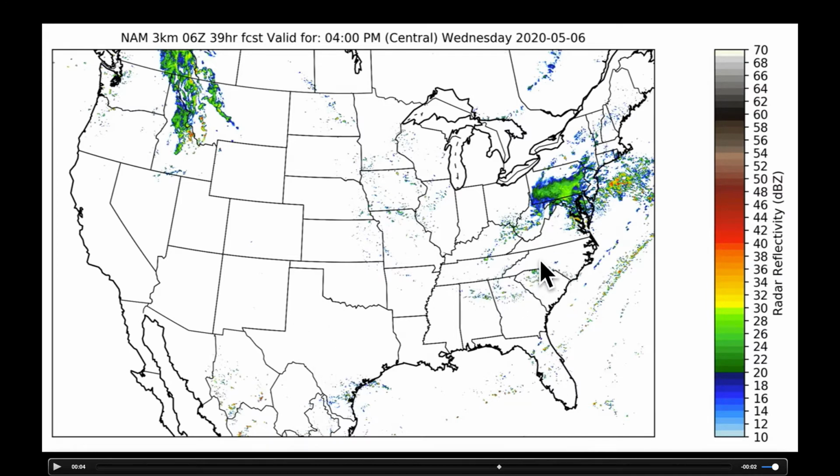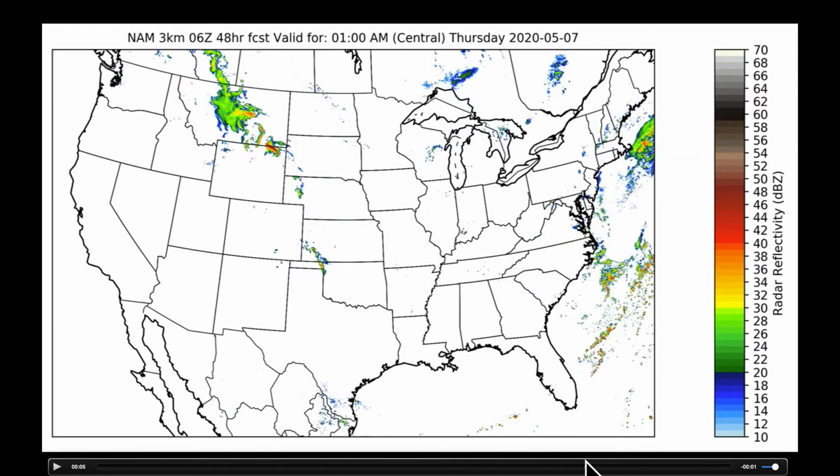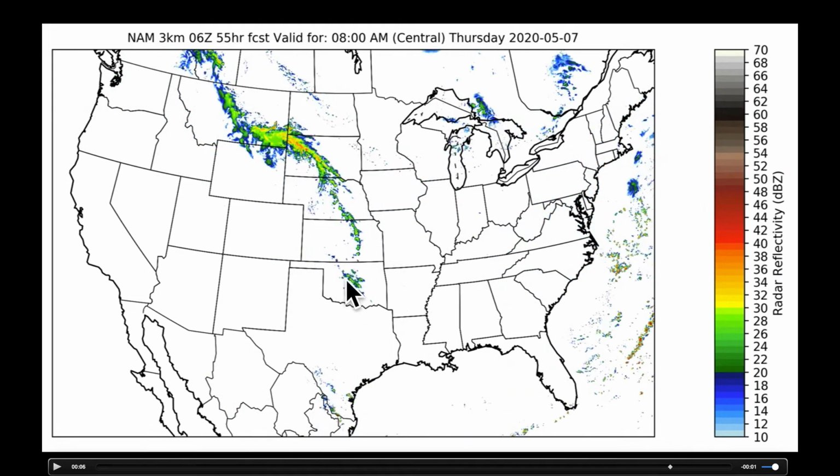Again, just some scattered showers, potentially a couple of embedded thunderstorms in through this area by Wednesday afternoon, but right now we're not concerned about those being severe. So the next thing we're going to watch, if you see at the very end of this animation, look at southern Texas. Do you see how the wind goes from heading south here back to north, where we're watching the development of a low pressure center in this area?